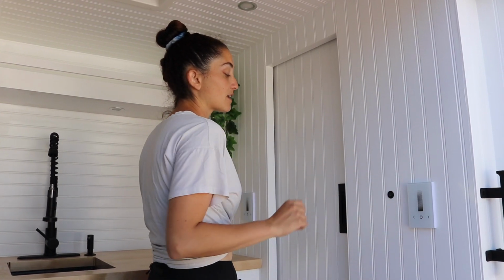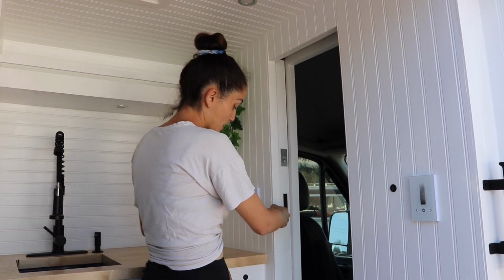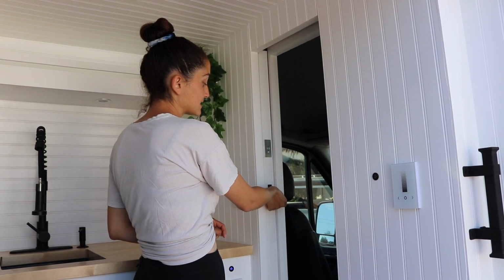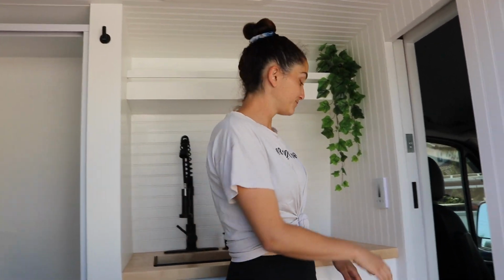If you press this button, it unlocks. Open it up. Press this button down here, and now it's locked in place, and the door won't open when you're driving, or if you just want to keep it open if you're on a hill, it won't slide shut.